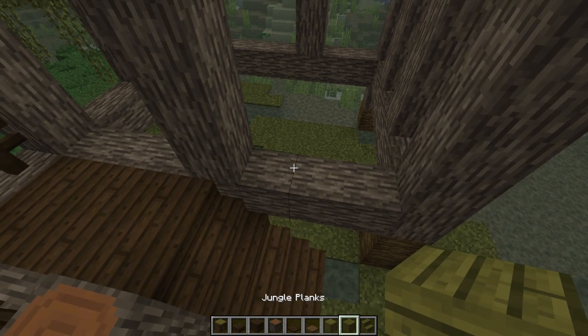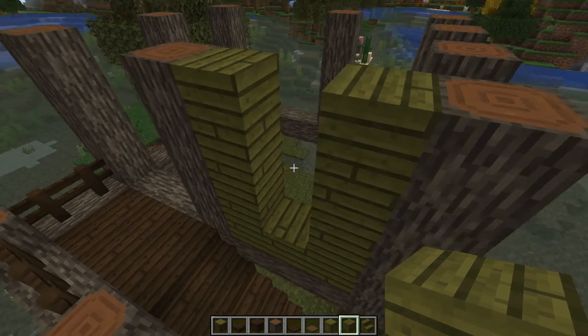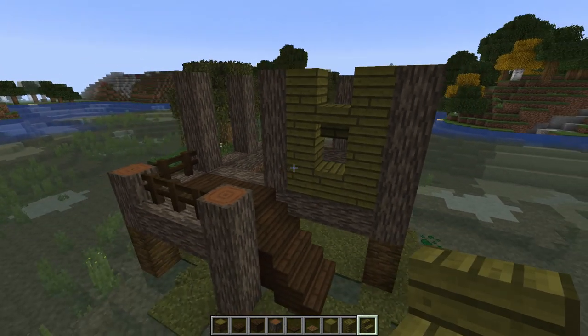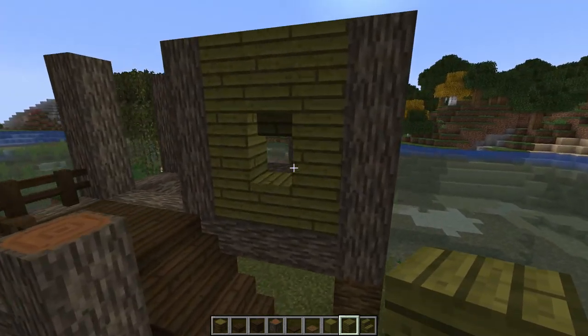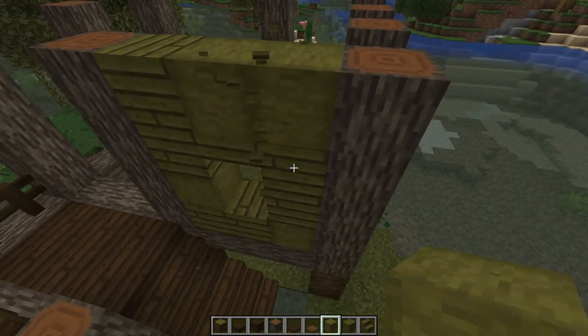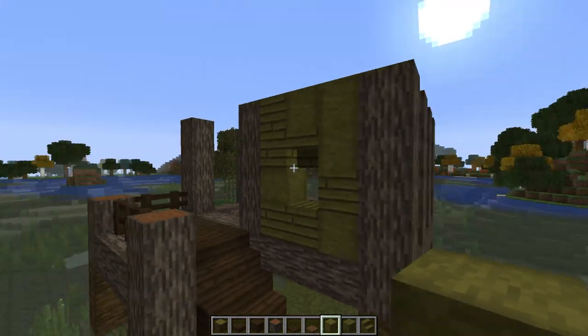So let's do a little bit of texture on this. So what I'm doing is, let me just put a whole box just like this with an upside down stair right here, just like that. And then let's mess with this texture. So you can leave it just like that, or you can come in here and put some strip jungle and give it a little bit of texture like that. See how it just changes so much? It looks so much better with that random texture.